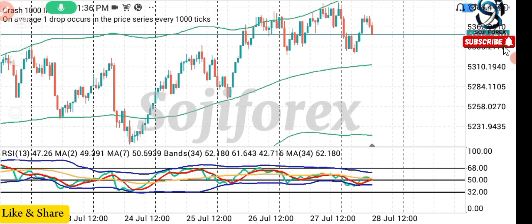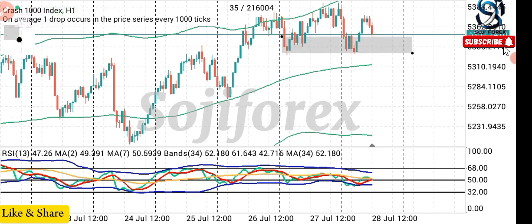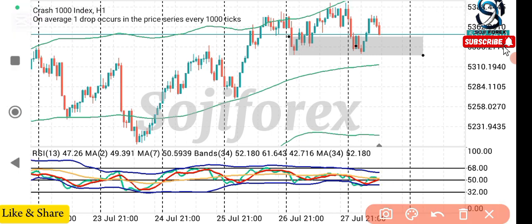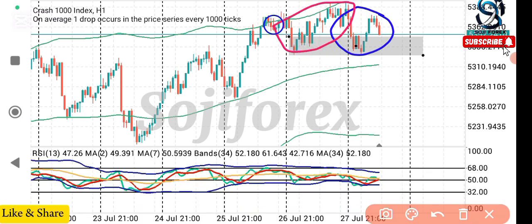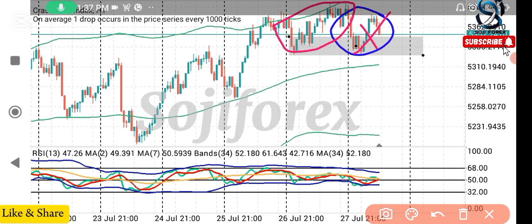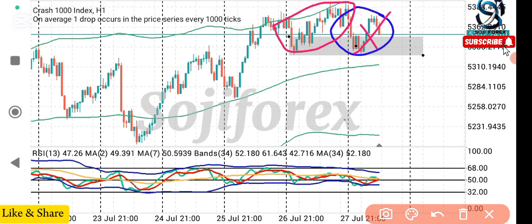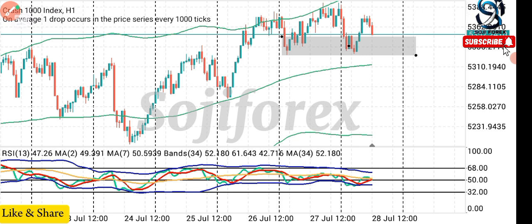So this was my point of interest, right? Based on my analysis. Remember, when I did this analysis, this price movement had not occurred yet. Assuming this was the only thing available to me, this move was the only thing I got. So this wasn't formed at the time of doing this analysis. So now I've marked my point of interest.